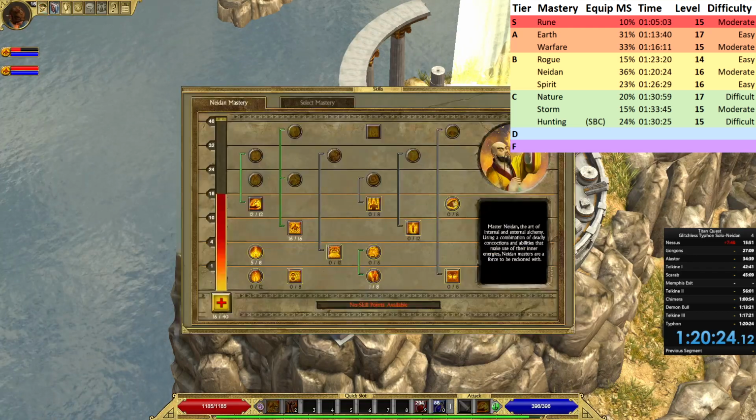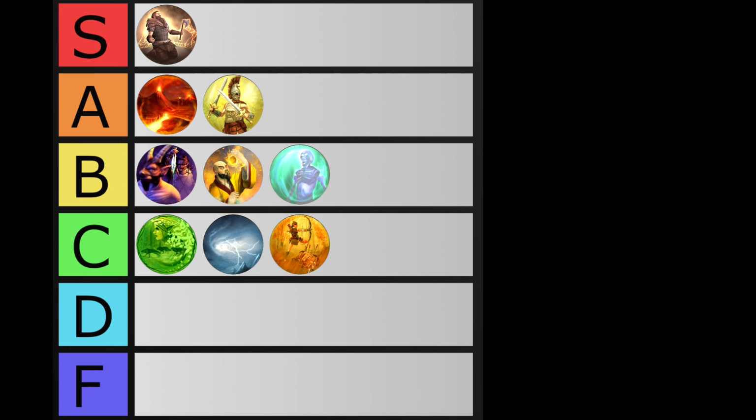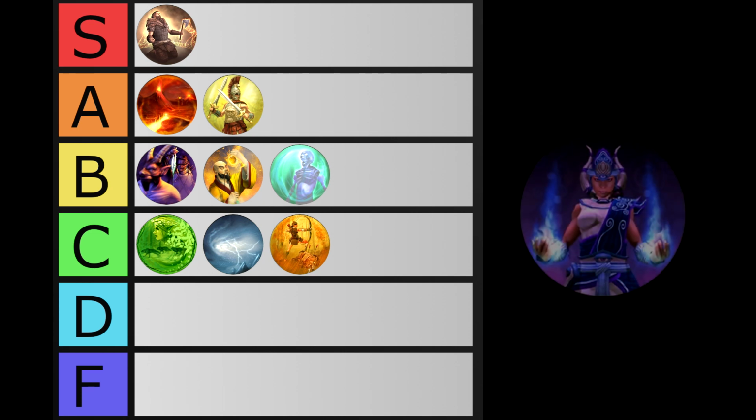The time is good, but also greatly benefits from the huge movement speed. So Neidan for me sits solidly in B tier. Next up, Dream.